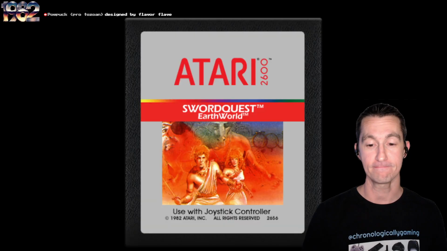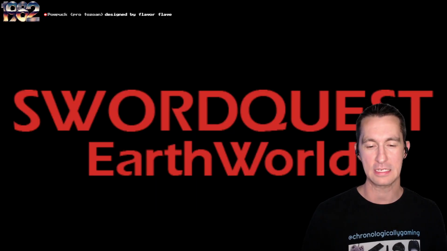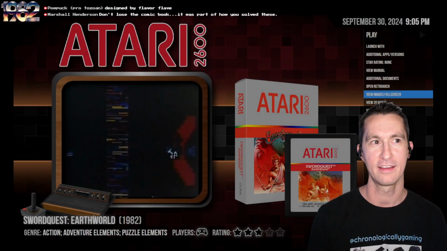Whoa. We also have the cartridge that we're going to put in our Atari 2600 to play. I can officially call it 2600 now that we got a taste of the 5200 Super System. Artwork is still amazing, very fantasy-esque. And there's an example of the screenshot.